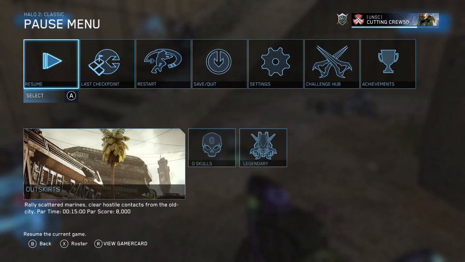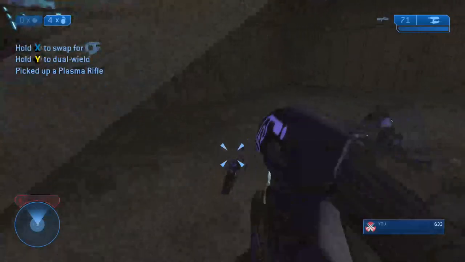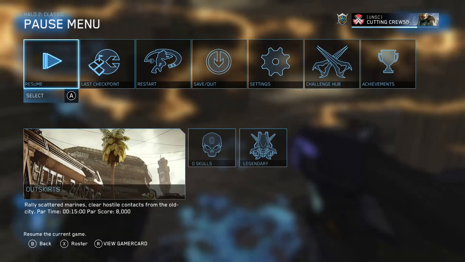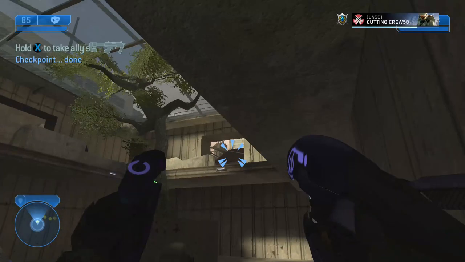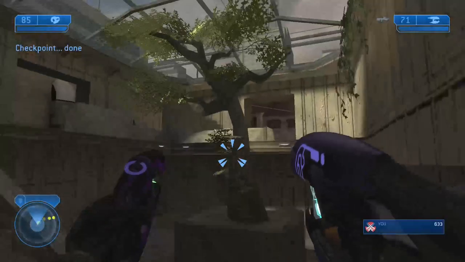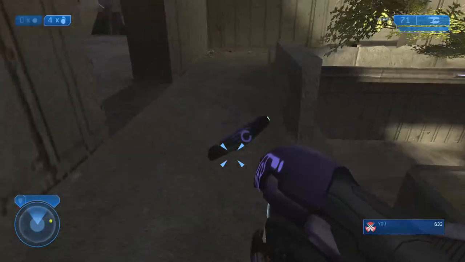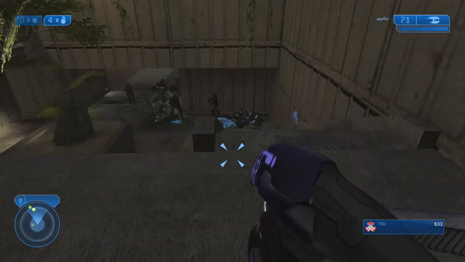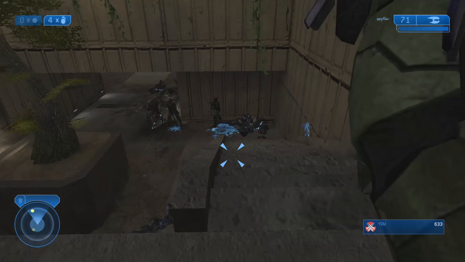Okay, before I go up these stairs, I want a plasma pistol and a plasma rifle. I'm just going to be dual wielding. And anytime you go up the stairs, always jump before you go up, because there's this window right there where jackal snipers can shoot through and kill you if you're just walking normally. So I'm going to jump. Now I'm going to have my plasma rifle out, because I want to give it to Johnson as soon as he comes up the stairs.